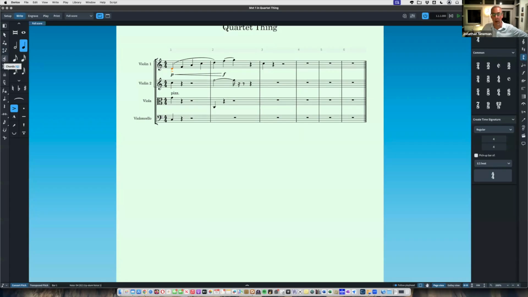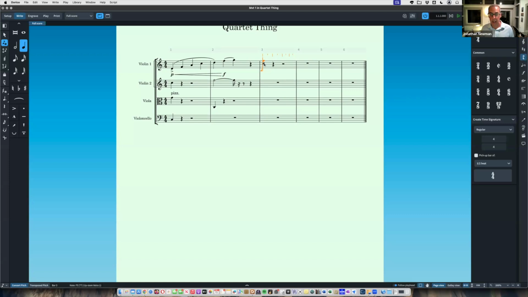This is chord input. I rarely use this, but it's if you hit Q as you are inputting, which by the way, I've selected that note. I'm going to hit Shift N and start writing. If I hit Q, and by the way, I'm not even using my MIDI keyboard, I'm just typing an F. And if I hit F, it's going to put the closest F to it. Now I'm in chord mode. If I want to get out of it, I hit Q again, and I'm out of it.